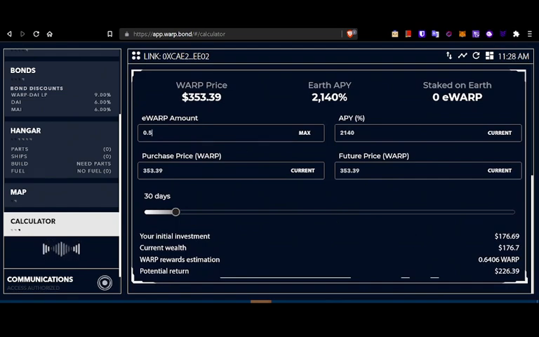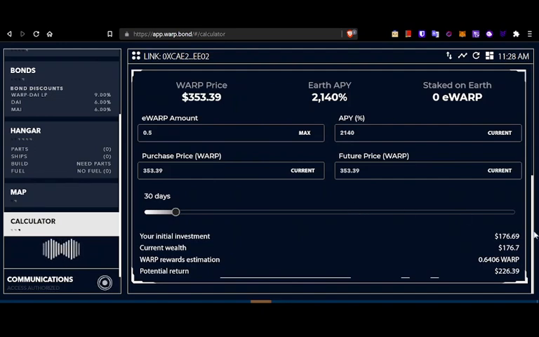So as long as the price stays the same at $353, and your initial investment was $176, it could be worth $226, as long as the APY stays the same at 2100 APY on Earth. The potential return in 30 days could be $226, so that's about $50 for 30 days of staking.